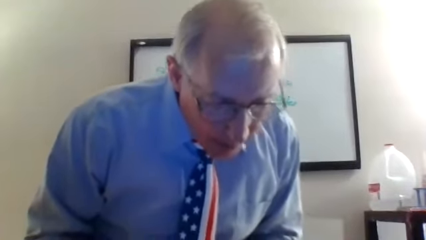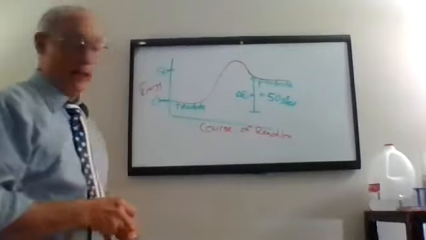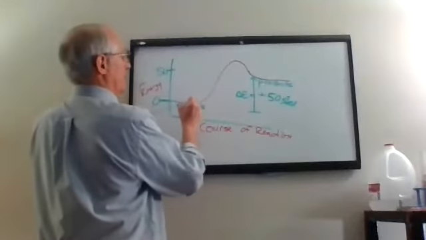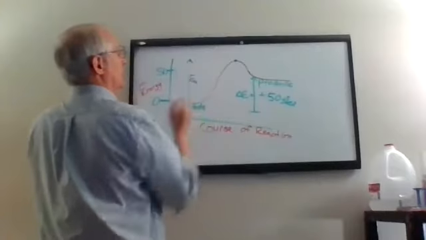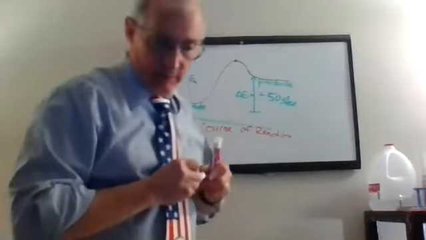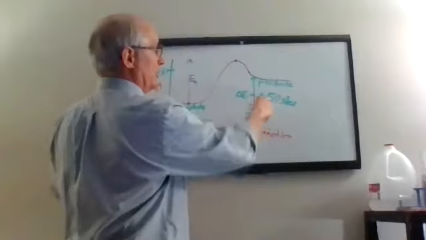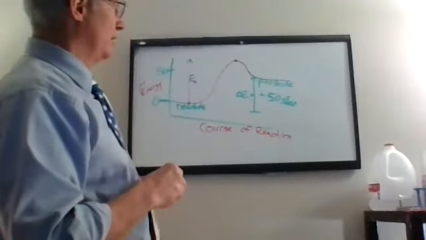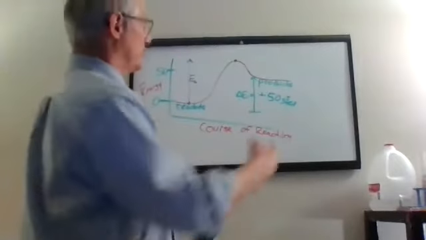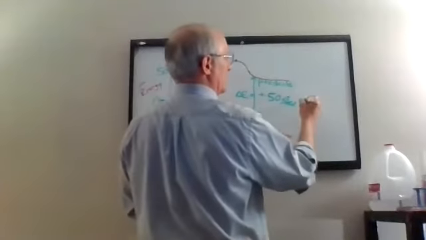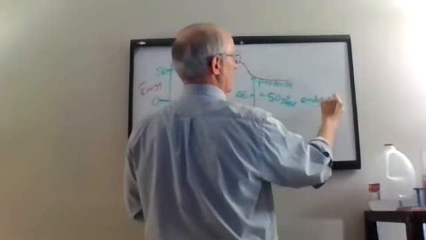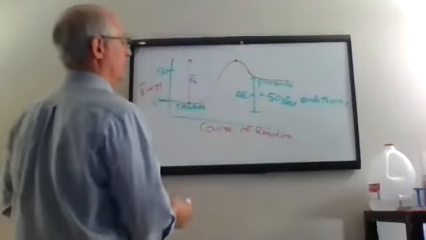Then they want EA prime, EA and EA prime. So EA is the activation energy. So how much energy do we need to get from here up to here? Well, we need this much. Activation energy. Now we're not going to do EA prime yet. Delta E forward is positive 50. Now we're going to go ahead and do delta E backwards. We're going to run this little equation backwards. By the way, let me go ahead and tell you that the overall change in energy in this reaction is endothermic because that's positive from the reactants to the products.